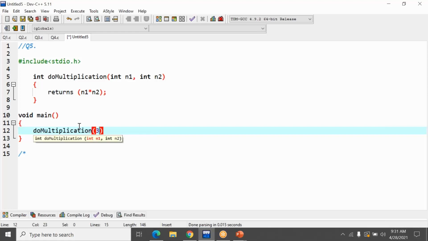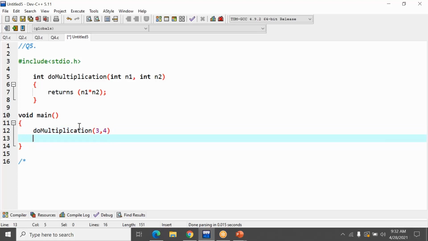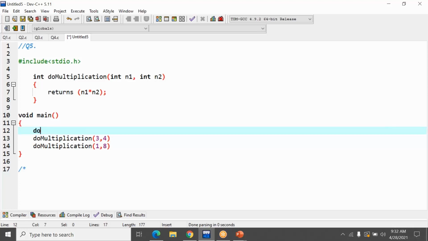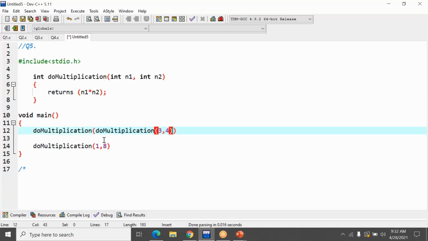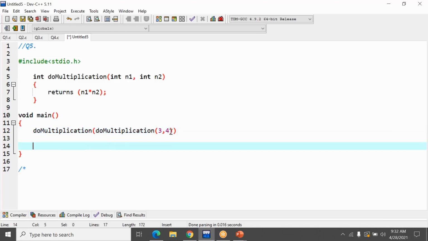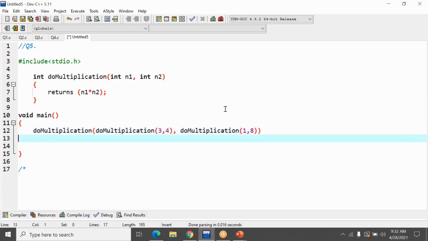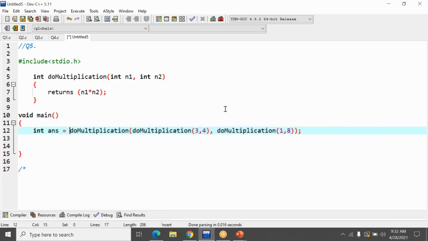I pass the two numbers 3, 4. But what I'm doing here is a new type of function call: I type do multiplication again with 1 and 8, and here I call do multiplication one more time. I cut this first function call, pass it as a function parameter, and separating with a comma I pass once again this function, and here I collect my answer.